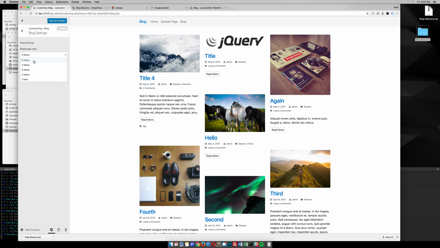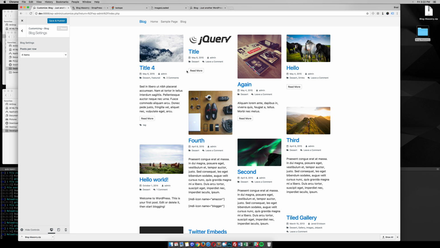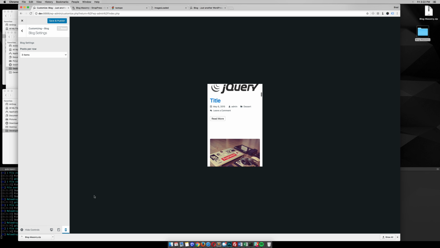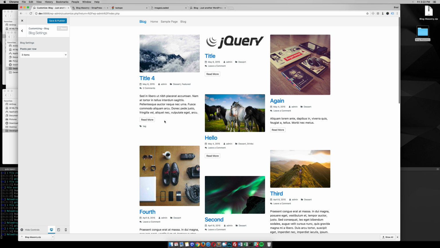So you can pick how many items you want to display, and it should look pretty good. 6 items, however many items you want. Also, you notice when it shrinks down, it goes down to 1 column, which is always nice, and it has a little animation from Isotope.